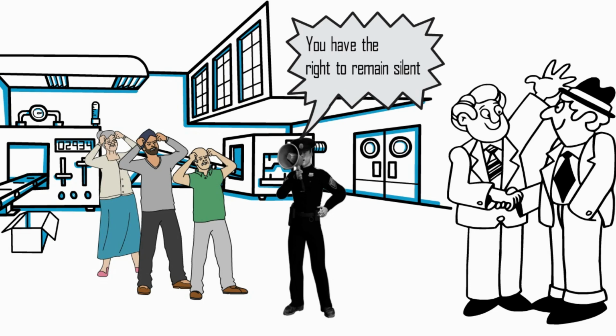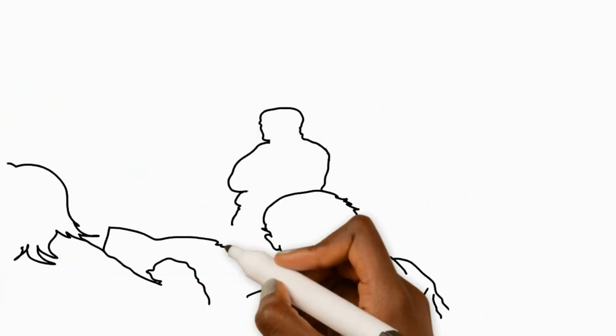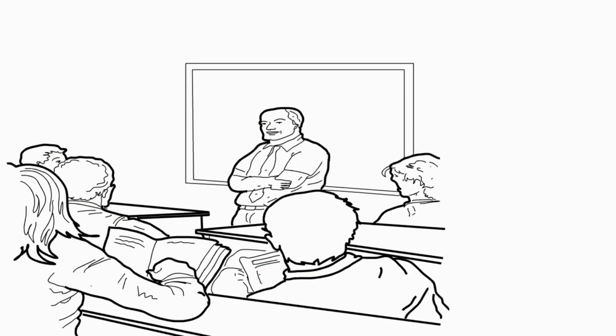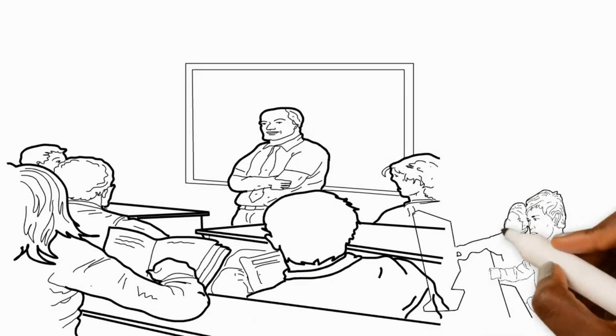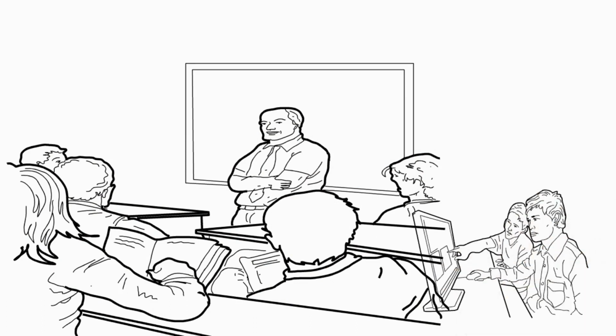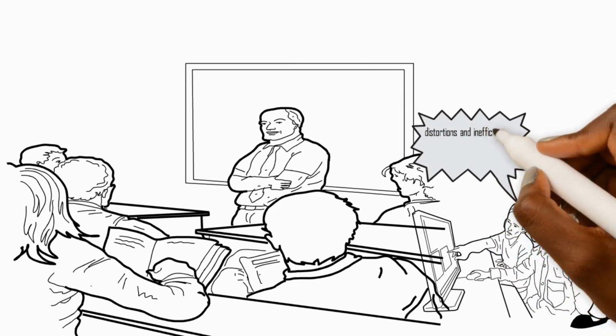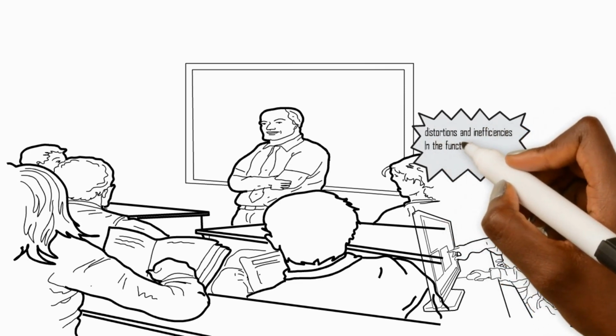What will be the effects of the acts of the four people in the story on the governance or administration of the hospital and the society as a whole? The lack of drugs at the hospital will lead to distortions and insufficiencies in the functions of the hospital. The hospital will not be able to render good healthcare services because of the lack of drugs.